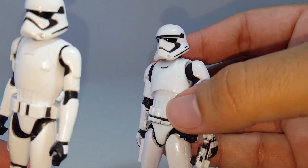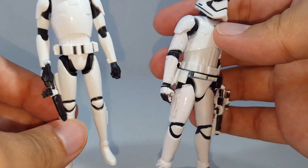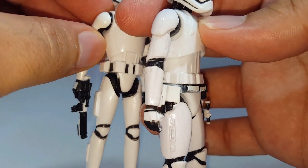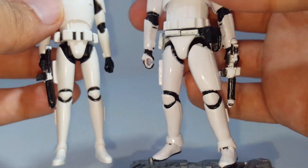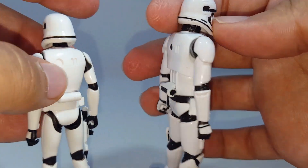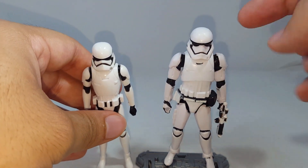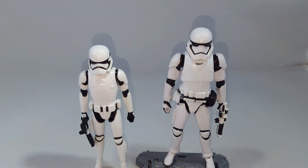Looking at reference shots from both The Force Awakens and The Last Jedi — on the movie figure you can peg the blaster in, whereas on this Resistance version you can't at all. But it's just minor things like that, not a big deal. Still, it's pretty accurate overall. Without the stand, the movie version — which is the 3¾-inch black series, or the vintage collection as it were — is slightly taller than this one. But that's to be expected, because animated versions tend to be scaled down for animated purposes.